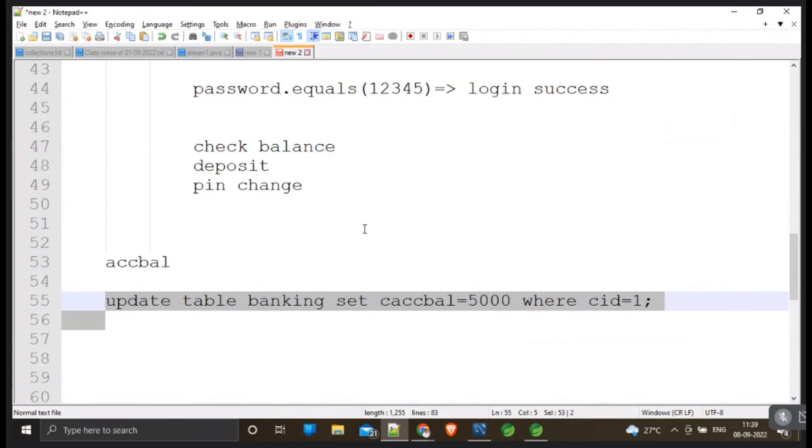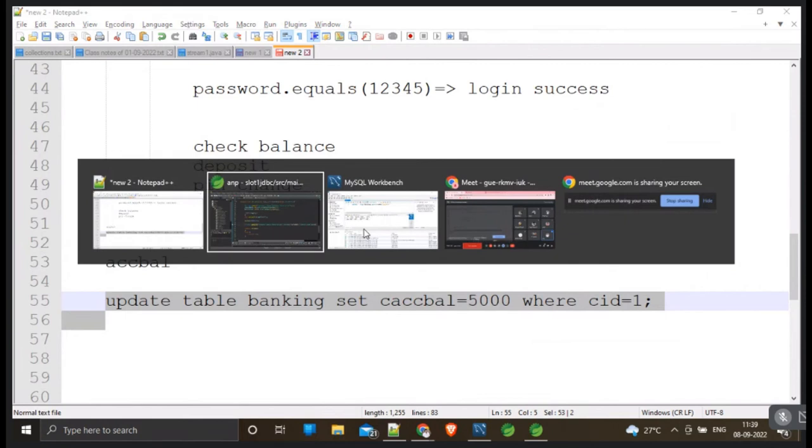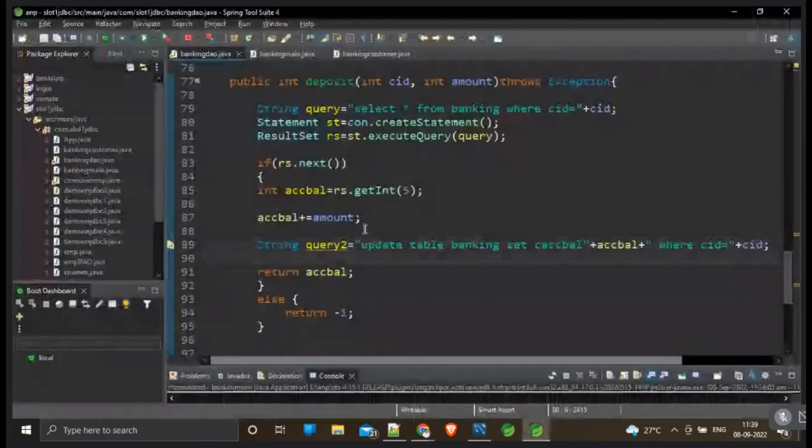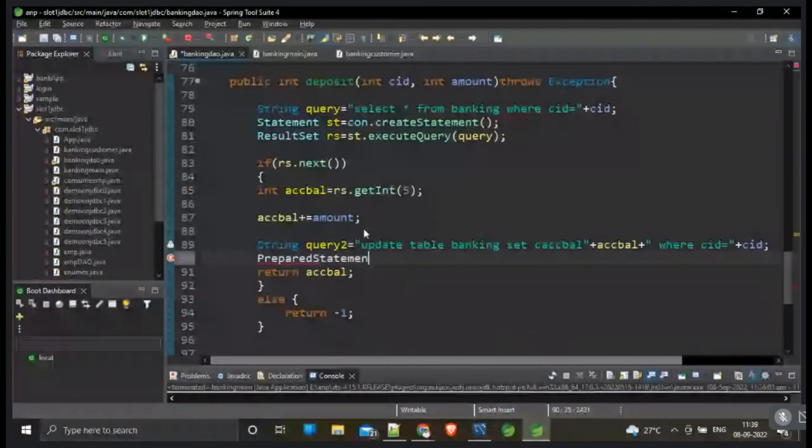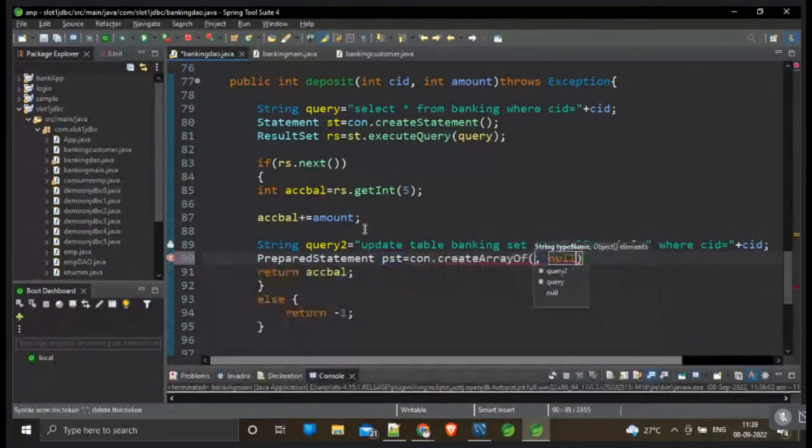So similar to this, I am writing the same query here. Now we need a prepared statement. We have to use the prepared statement because we are updating the values, right? Prepared statement pst equal to connection dot prepareStatement, and we have to pass our query here.